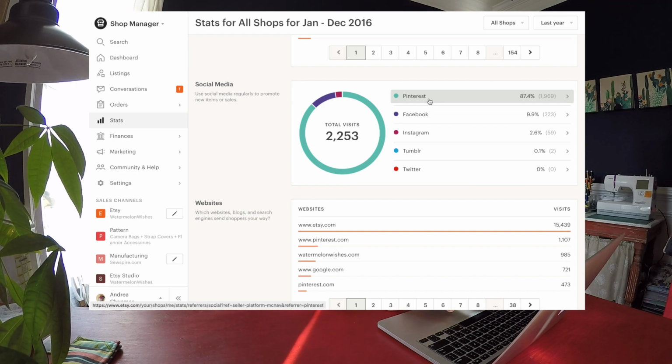They're saying 8.5%, but if you look specifically down here at the social media, the bulk of that came from Pinterest, which is largely out of your control. You can have a Pinterest account and such and create boards, but that's largely dependent upon your customers liking what they find and pinning it and sharing it. So that even proves my point even more.